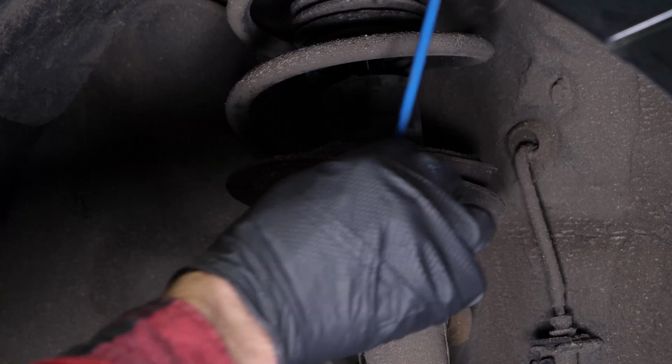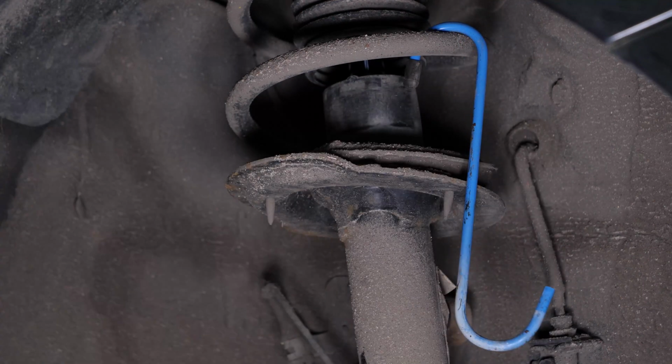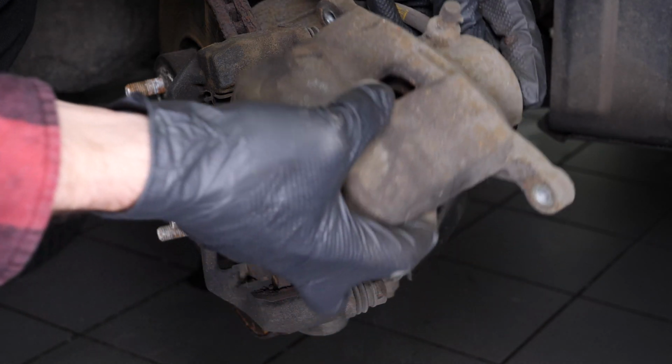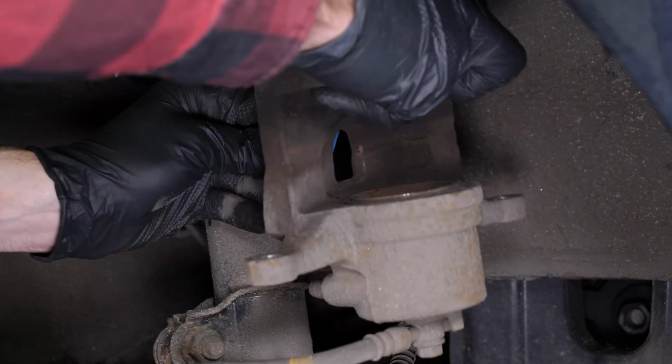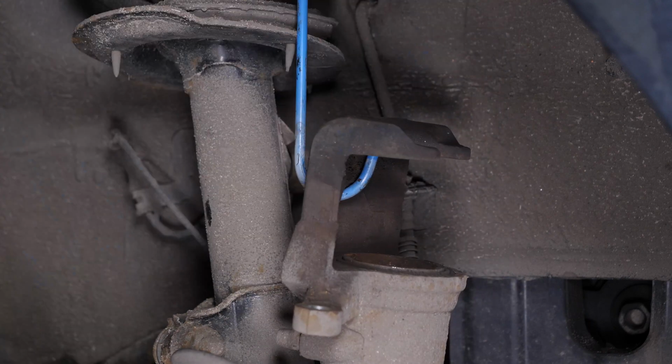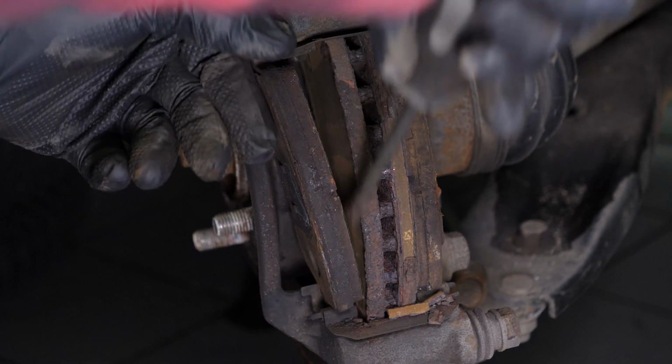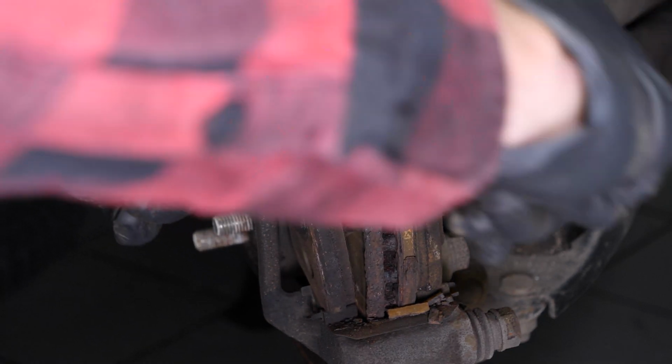Tip: attach a piece of electrical cable or a piece of string to one of the coils on the suspension spring. Remove the caliper. To avoid damaging the brake hose, attach it to the suspension using the cable you've already attached. Remove the pads. You can slip them off by pushing them away from the disc. You can use a screwdriver to help you.